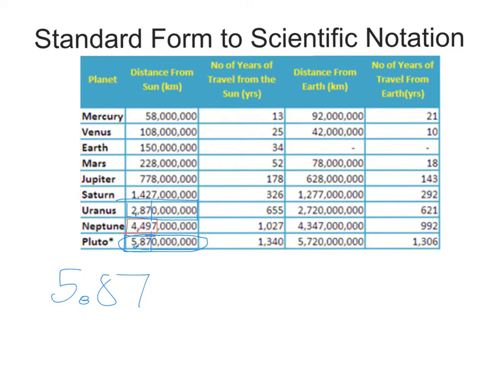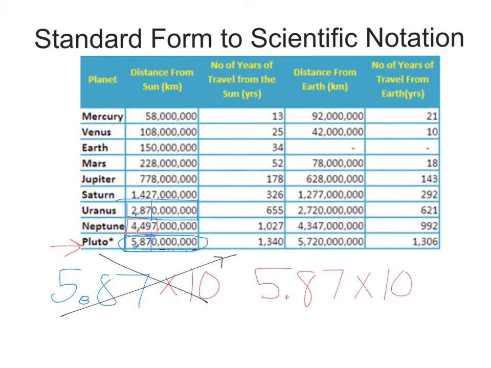Now, going back to Pluto, I can multiply that decimal times the power of 10. The power of 10 is not how many zeros are in the number. A lot of times people will accidentally say that this is 5 and 87 hundredths times 10 to the 1, 2, 3, 4, 5, 6, 7 because there are 7 zeros. That is not correct. It is a very common mistake. You want to use the power of 10 for how many times you would move the decimal point, because moving the decimal point once to the right is the same as multiplying by 10.